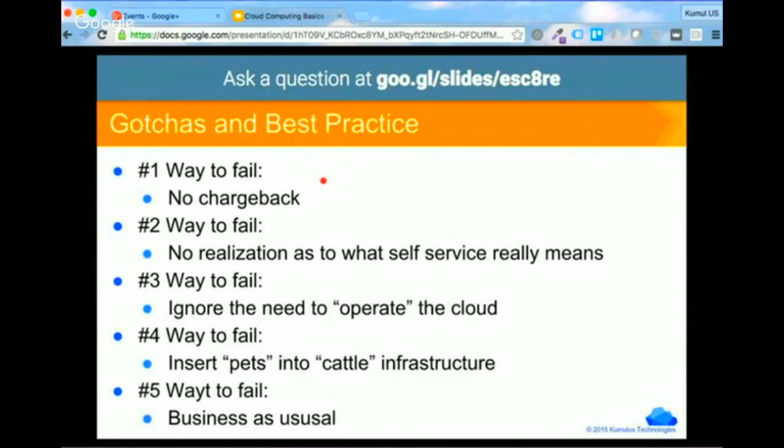Another one, and this is classic, is assuming that a pet-based application, so an application that actually requires really tight controls on the infrastructure, on the stability of the infrastructure, on how the application itself gets deployed, managed, updated, upgraded, etc., and trying to run that in infrastructure that is not designed to support those use models is a clear way of failing, because there's a really good chance that your application will become unavailable due to an infrastructure change that a cattle-based application, an application that is designed to be resilient across multiple sites, across multiple VMs, across multiple deployments, could actually withstand.